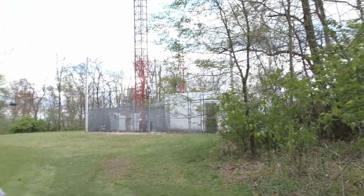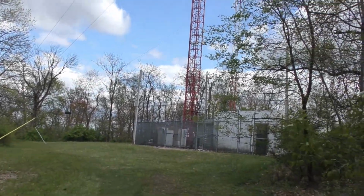Okay, made it to the second destination here that we're going to check out. Another interesting place up here. Maybe not to some people, but if you're into tall structures like me, I'm also an amateur radio operator, a ham operator, you get a little geeked out with this stuff. So I'm going to show you this. I think this is awesome. I would love to climb this thing because it would really give you a good view. But I'm standing in the shadows of this huge tower that you can see for miles.